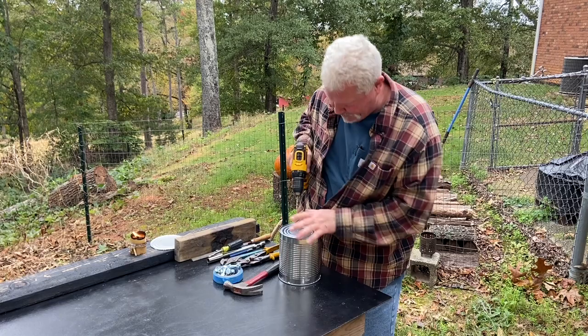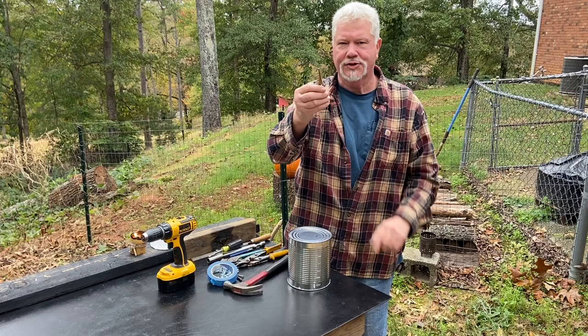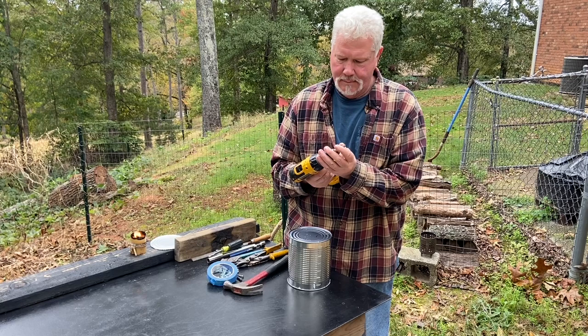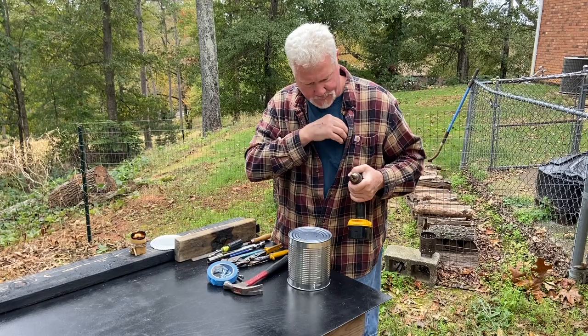Our step bit. This is a 1/4-inch by 3/4 step bit, and I have the 1/4-inch part of it worn out. That's why I have to drill pilot holes for everything. And I already have a mark on it for half inch. Let me darken it up.